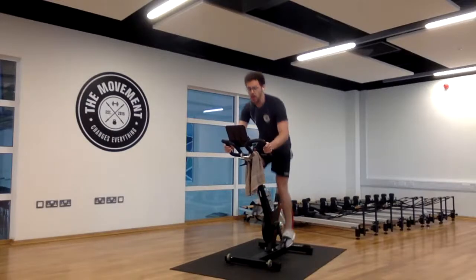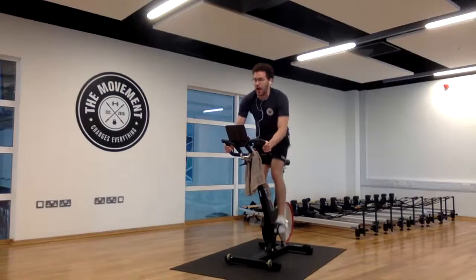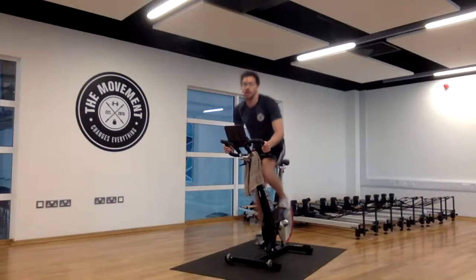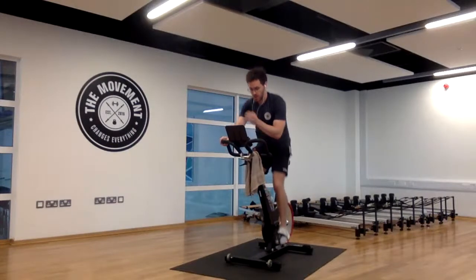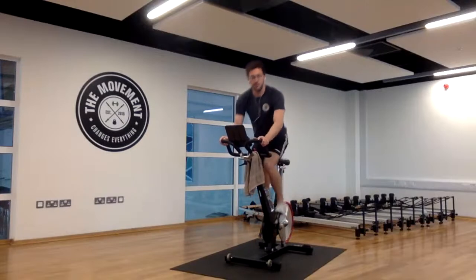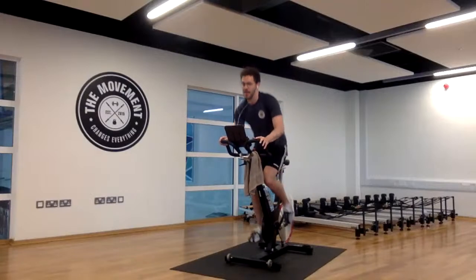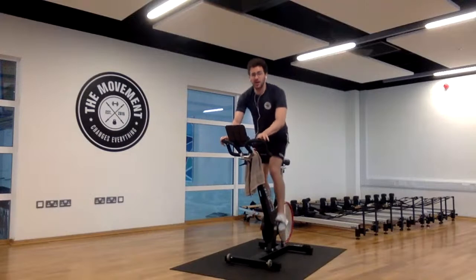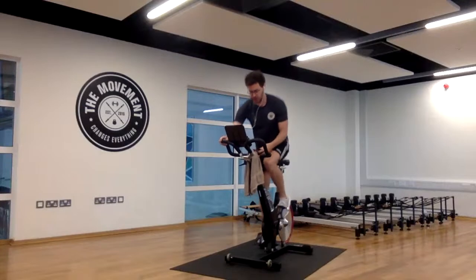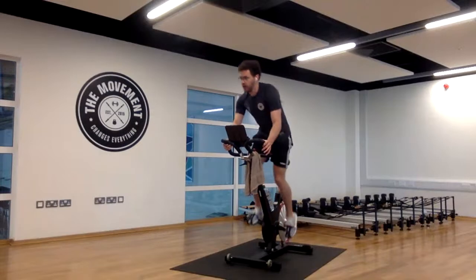Great work, guys. Okay, 1.5 minutes to go. Into the last minute we go now. Have we got more left in us now? Let's see. Last final turn of resistance. Let's shoot it up. Let's go. Same speed. 1, 2, 1, 2.